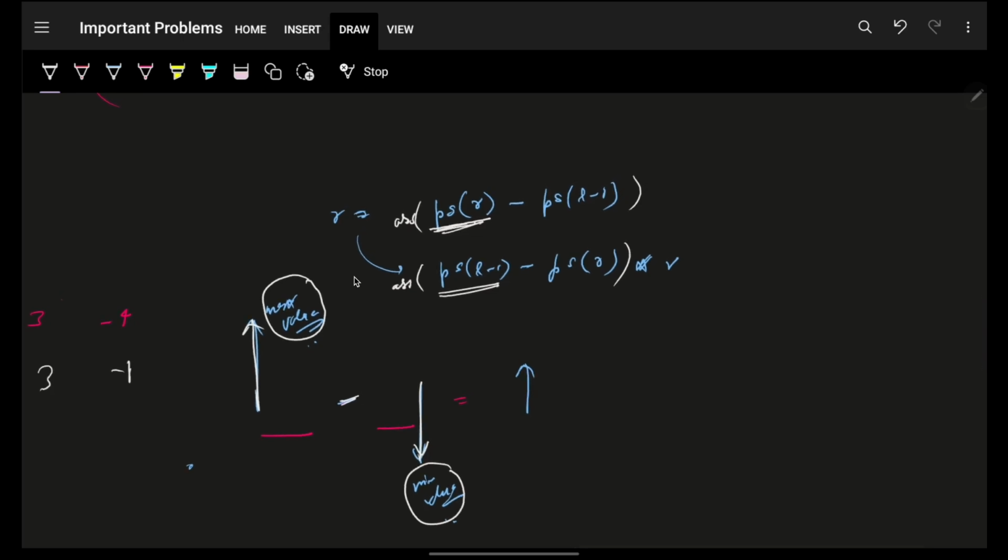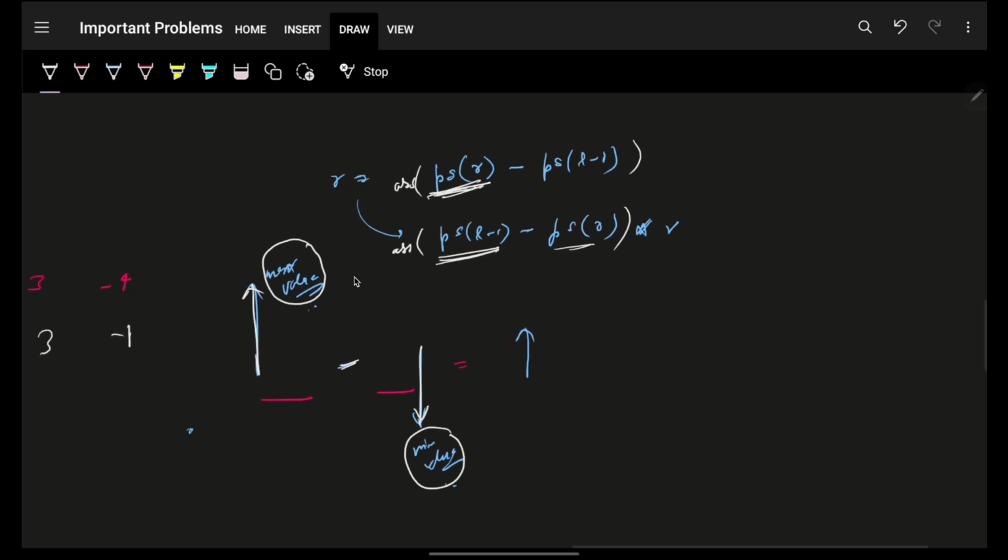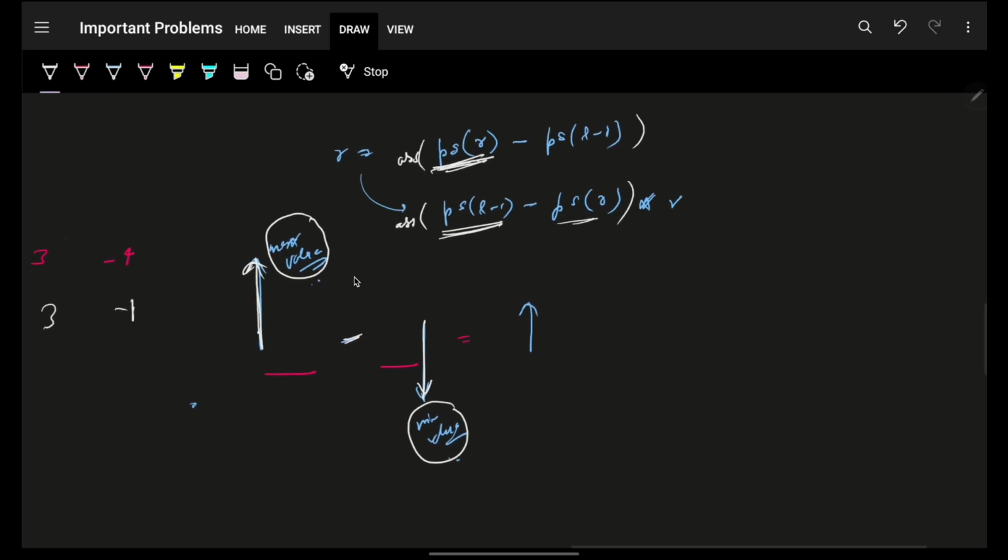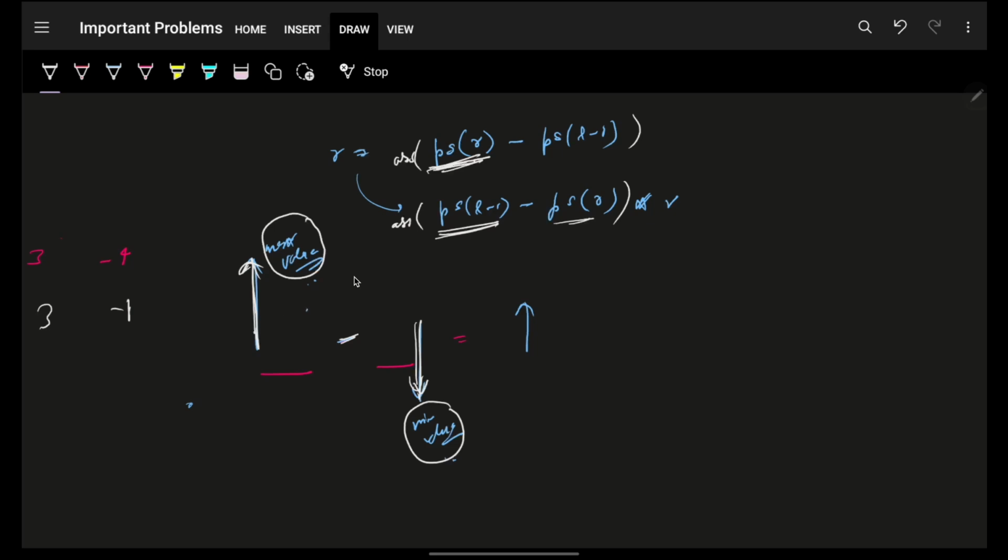So I don't care if prefix sum of R is very large or L minus 1 is very large. I just want one of them to be large, one of them should be low. Now, which one? I don't care, because obviously I will take absolute. So whatever will be large will come on the left side, whatever will be low will come on the right side. And thus I can simply place by saying, okay, take the maximum prefix sum here, minimum prefix sum value here.